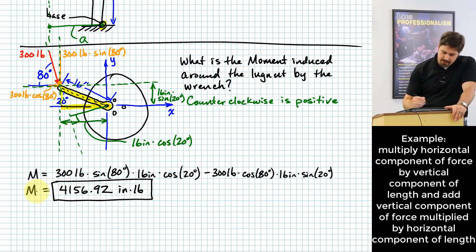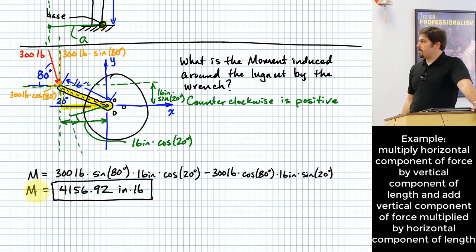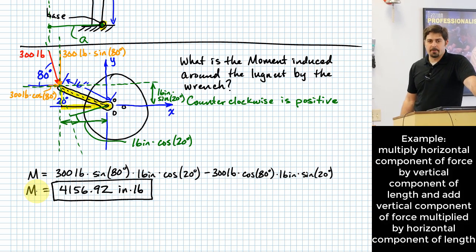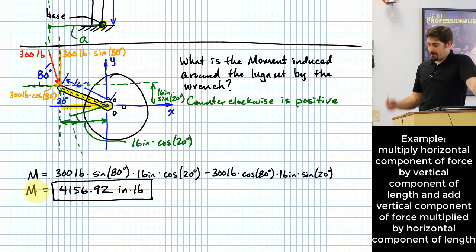Okay, and that gives us a number. Let's say this is a lug nut that's on there really, really tight. That gives us an idea of whether or not we might be putting enough torque on there to get it loose. For those of you who've built things before, if you've worked on engines or transmissions, a lot of times there are specs about how much torque you're supposed to apply to your fasteners in order to assemble something properly, and it's given in units like inch pounds.